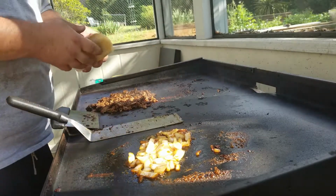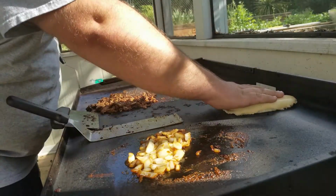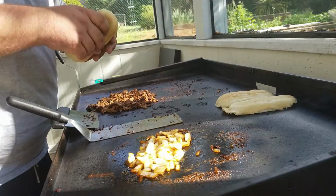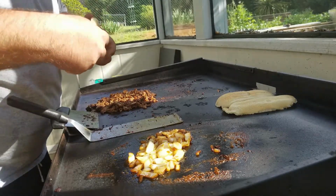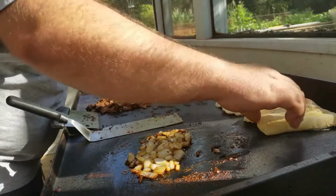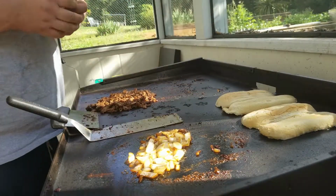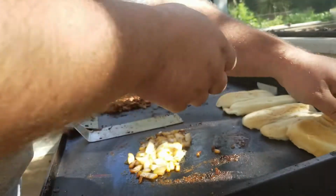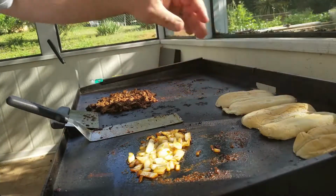So right now I'm gonna take my hoagie bun and I'm gonna lay it on the griddle top. Try to get them toasty. Now them onions are just for mine. Y'all know if you watch future videos, past videos, my wife and kids don't like onions and all that stuff. And these are just the cheap brand hoagie rolls from Kroger. Nothing fancy.